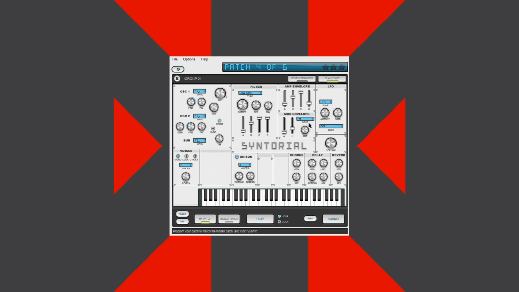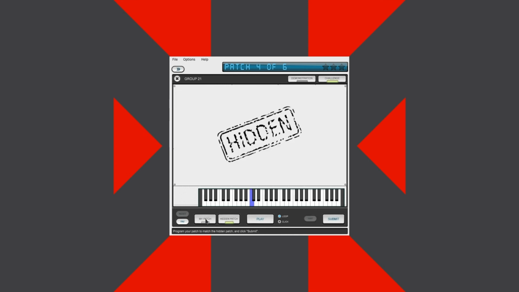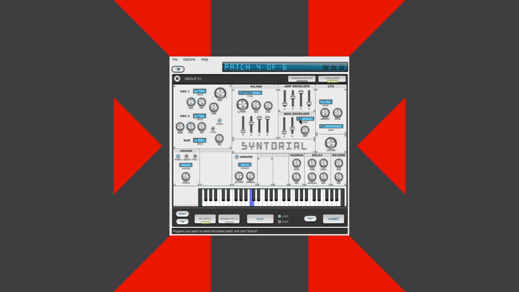I did need to use the amp, the mod envelope. Let's listen without it. You get the body, but you don't get the tick. Just a very small amount with a quick decay, 150 milliseconds. No other modulation, no spread, just detune on the unison to get the swirl. Pretty sure that's it. Turned up the amp envelope just a touch for no tick. And that should be the patch. Yep.